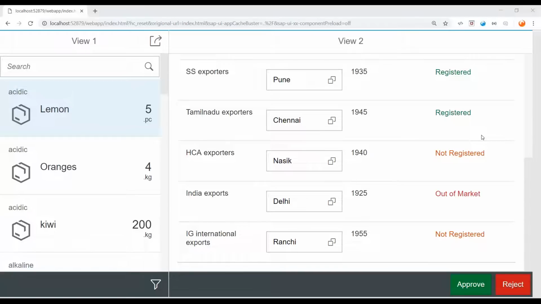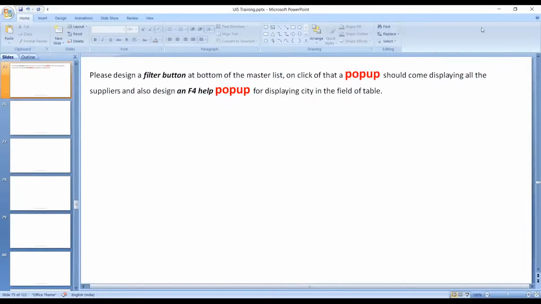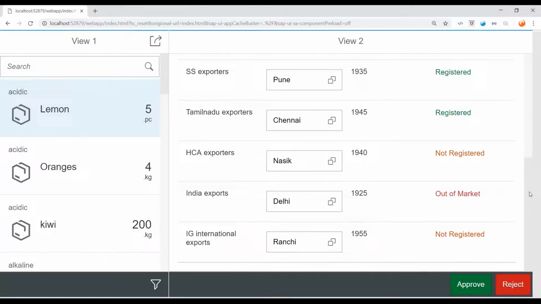So a lot of practice, of course, is required. Practice is what makes a man perfect. You have to really go deep into it and practice these things, face the problems, challenges, and then look at my code, what needs to be done. Functionally, you already know the requirement. This is the functional requirement. Technically, how you will achieve it, that's what you've got to check.